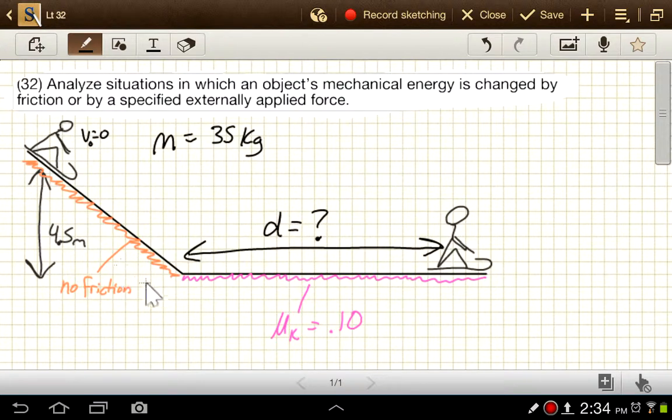We'll make the assumption that the whole slope that this kid is sliding on is totally frictionless, and then it's only when we get down to the level area that we introduce friction, just to keep the problem a little bit simpler. And so this kid is going to slide some distance before coming to a stop right here, so velocity is going to be zero there again.